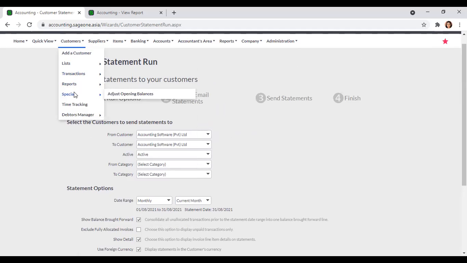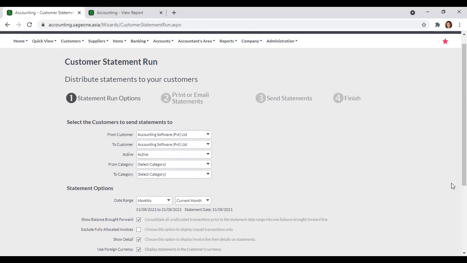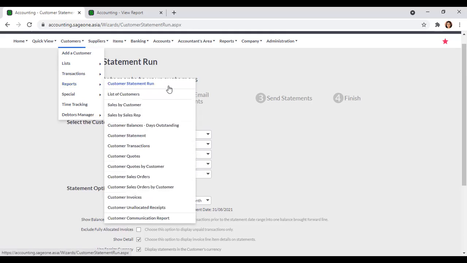Now you can practice that customer statements. By this feature, customer statement run, you can send customer statements to your customers. And if you want to send customer statements via email, you should enter customer email address when you are creating the customer.